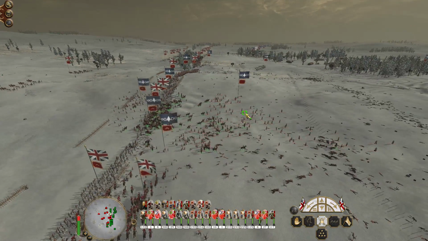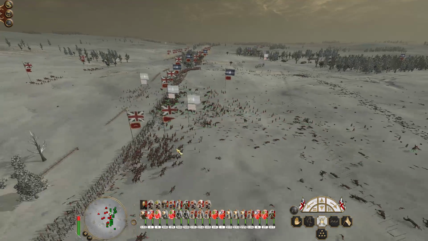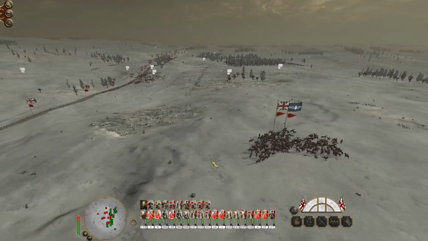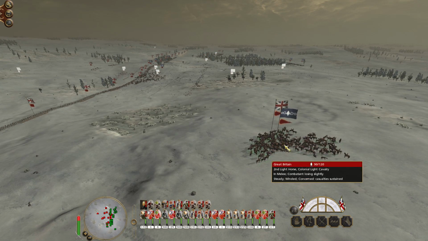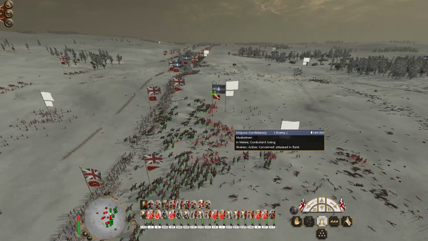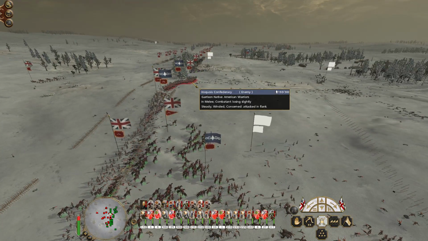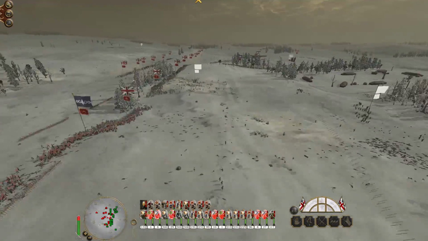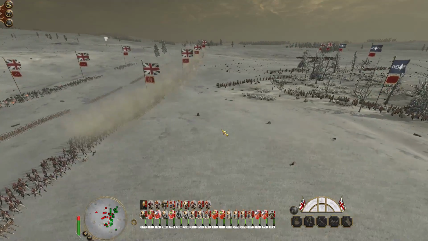And that's breaking them apart. Now let's roll up their line. How are we doing over here? We're doing okay-ish. We're waiting for reinforcements. Continue towards the center. We've got a problem in the center. Over on this side it seems fine.